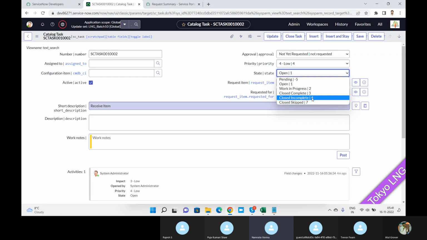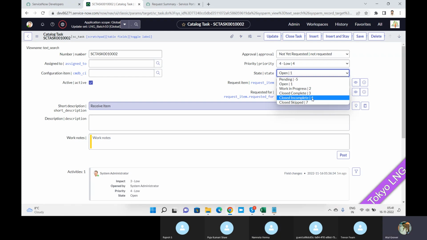For example, somebody is asking for software like Tableau, and Tableau is chargeable and the cost is very high. So the IT team will send a mail that it cannot be fulfilled because it is chargeable and we cannot afford the charge, so that can be put as closed skipped.